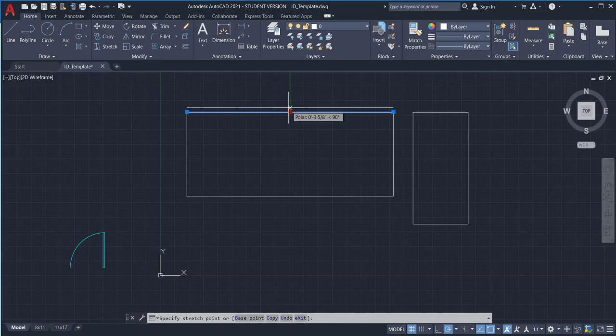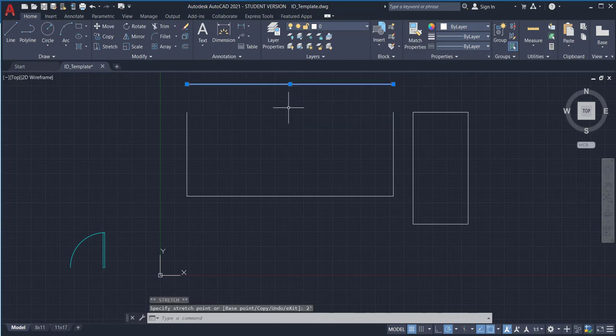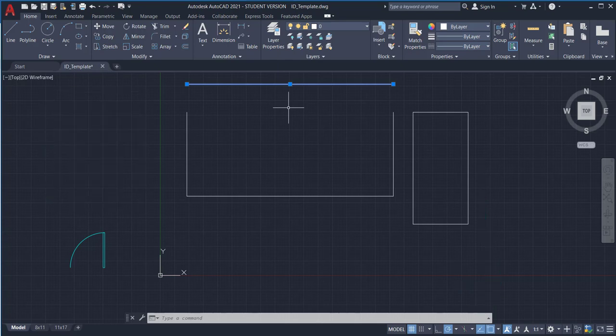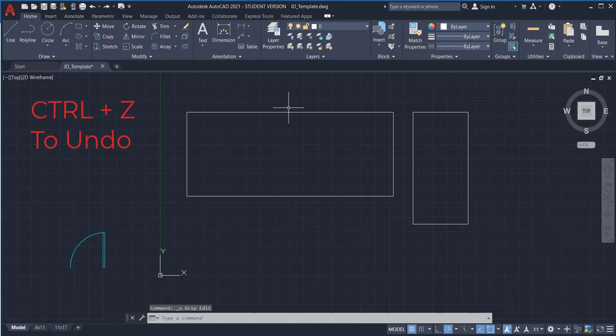And once I have that green tracking line, I can type 2 apostrophe enter, and it knows to move it from the original place that it was located up 2 feet. That's the alligator beak. That is your object tracking. Very important button to always have on, and honestly I always have those 3 buttons down there turned blue. Alright, I'm going to Control Z once again to undo that particular move so that I have my boxes.